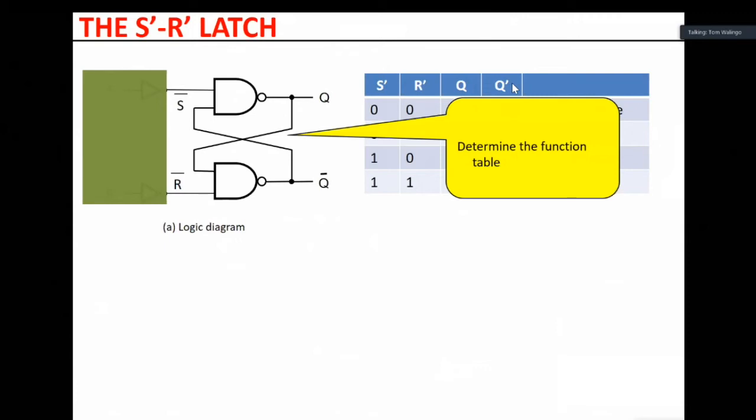Please attempt it. It is a NAND gate, so 0 rules. You should know that. NAND, 0 rules. So start with those values that have zeros. They will fix the other outputs. So quickly, let's get the function table of that. And then you will tell me which one is memory, which one is set, which one is reset. Remember, the set complement is up, the reset complement is down. Can we get it?